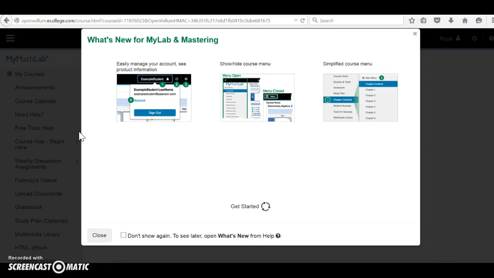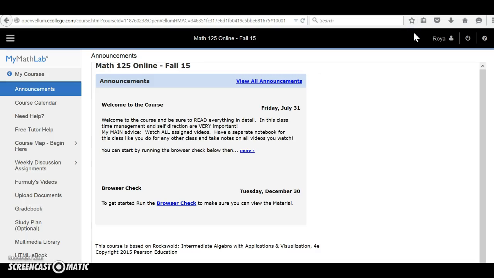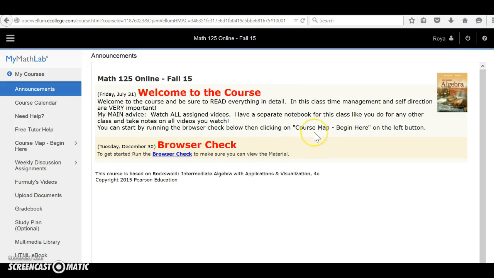And this is the fall semester. Depending on whatever semester you're taking, things may look a little bit different, but not by much. So the very first thing that opens is the announcements page, where I give you a little advice on what to do and what's important for this class. If you click on View All Announcements, you will see more as the weeks go by, and this is an important place to come to every day, because you'll probably be logging in daily, and you want to read through these important announcements.